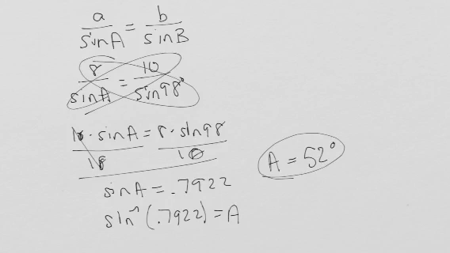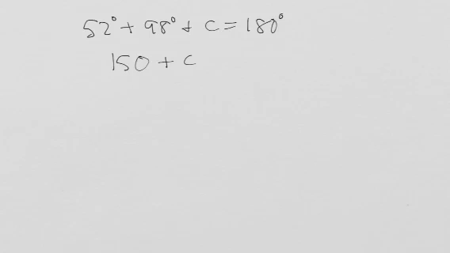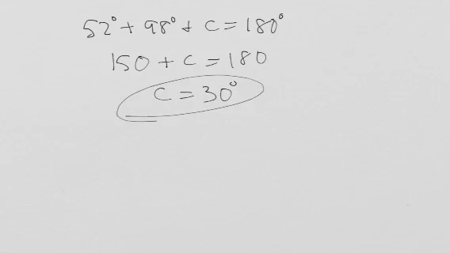All right. Now that we have two angles, the third angle is simple. We can take angle A, which we just found to be 52 degrees, and go back to step 1 where we found angle B was 98 degrees. We're still missing angle C, but it's a triangle, so the angles better add to 180. The 52 plus 98 equals 150 exactly. And then if I subtract 150 on both sides, I get C is 30 degrees.